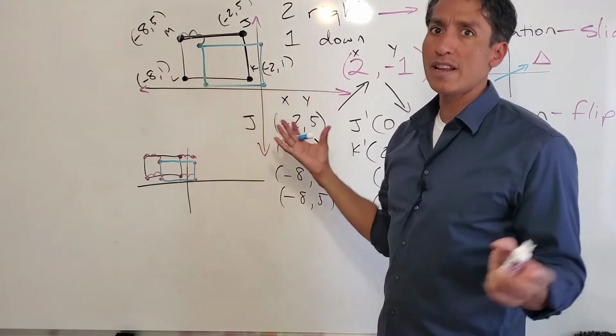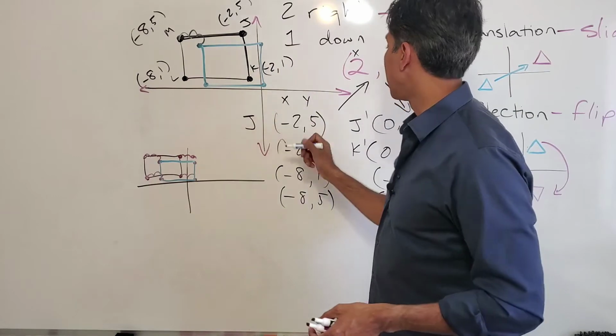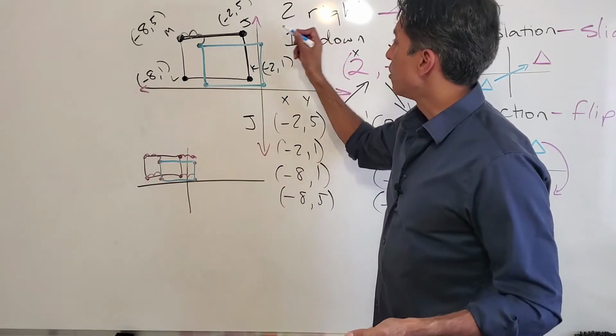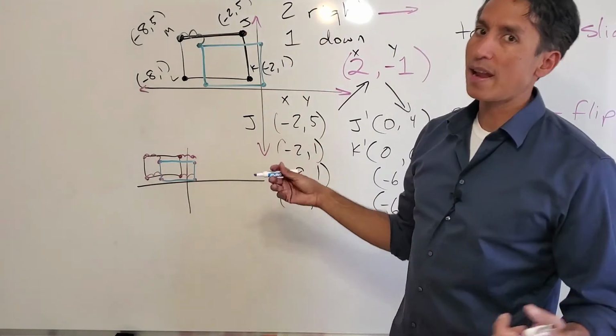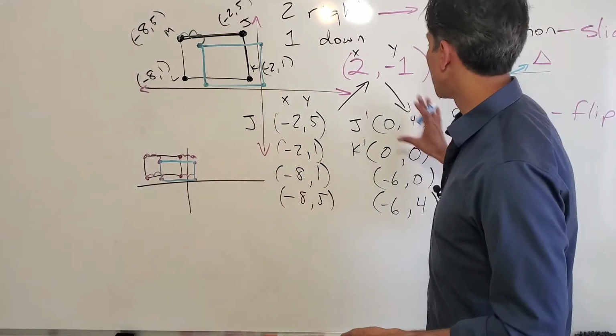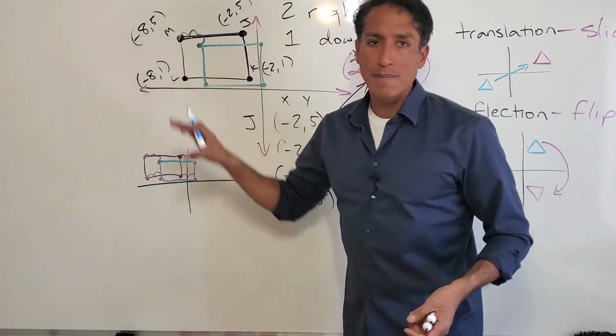then just say, oh, well, now where are the new boxes? So where is this point here? It's over 0, up 4, it looks like. So you would just point and say, these are all of the new points, or you could write out the ordered pairs, and that would be an answer as well. So this is more of the algebraic method. This is more of the graphic method.